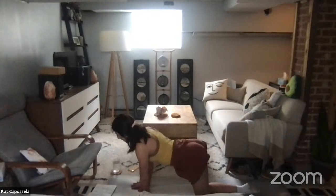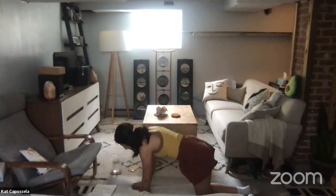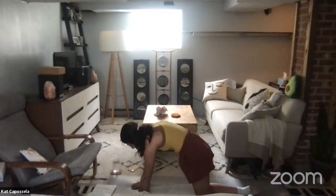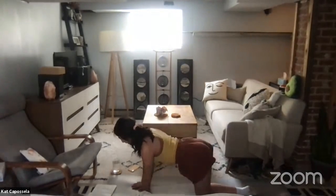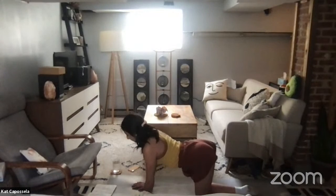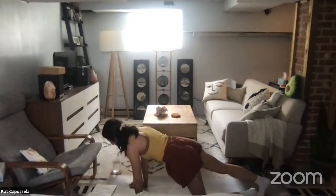Just take a few cat-cows here, inhaling up, exhaling, rounding. Just take it nice and slow, nice and easy and light, keeping things smooth and connected, opening up your core and your spine. Once this starts to feel open, press back into downward facing dog. However you want to get there is totally fine with me.